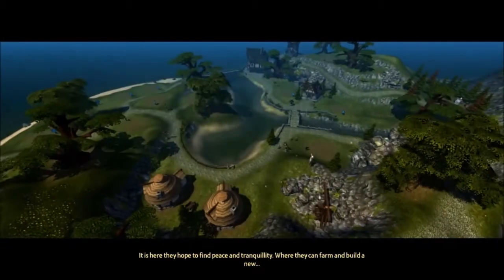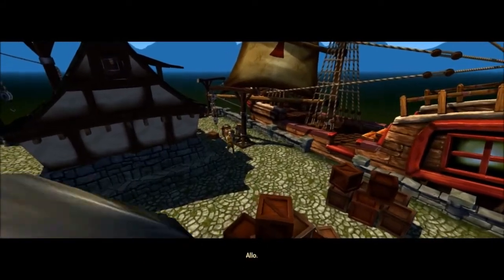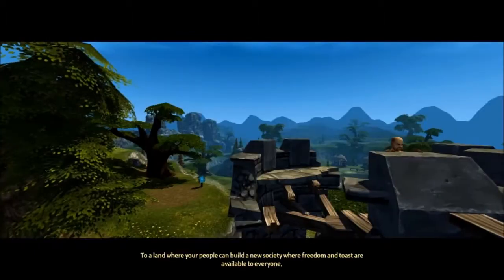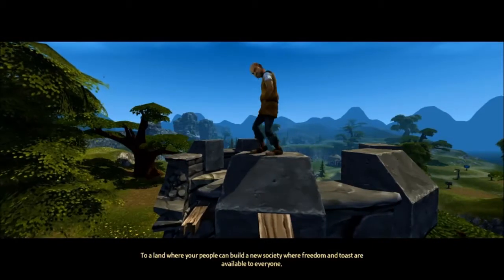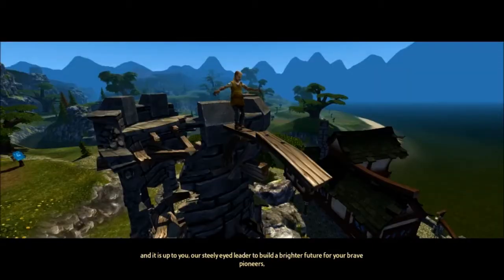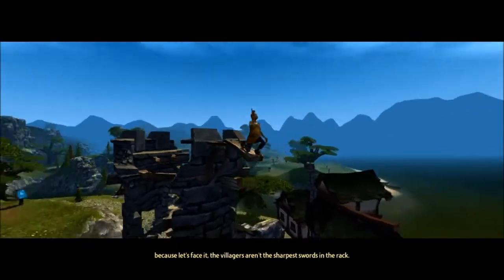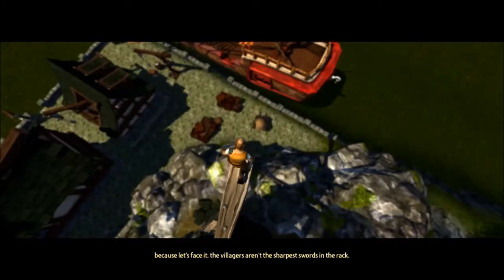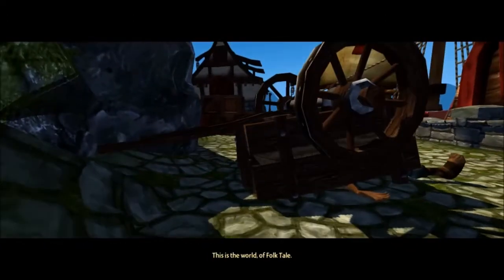It is here they hope to find peace and tranquility, where they can farm and build a new... Oh look, there's Bernard. Hello. Where was I? Oh yes, to a land where your people can build a new society, where freedom and toast are available to everyone. And it is up to you, our steely-eyed leader, to build a brighter future for your brave pioneers. Because let's face it, the villagers aren't the sharpest swords in the rack. This is the world of Folktale.